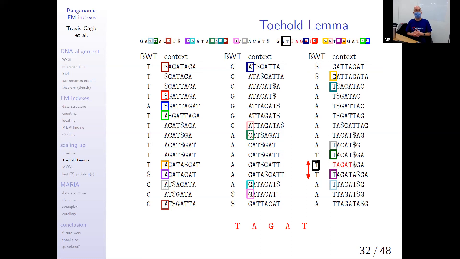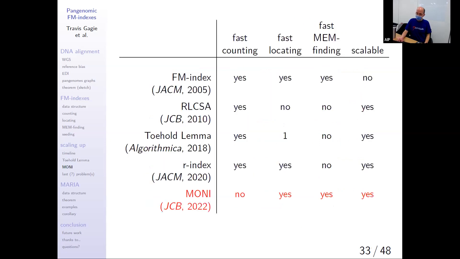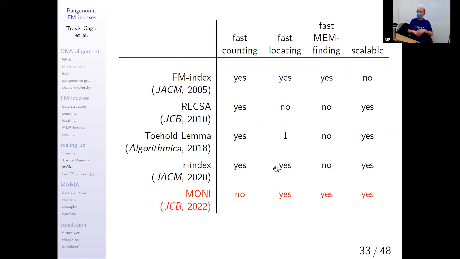It doesn't seem complicated enough to have required 13 years — from when Gonzalo started saying we should do this, to when Nicola Prezza and his supervisor Alberto Policriti figured it out. They built the R-index, which can do fast counting and fast locating but cannot do MEM finding. So they took the toehold lemma, figured out how to get all the occurrences quickly, reached out to Christina Boucher and Ben Langmead — Ben wrote the Bowtie DNA aligner — but the resulting tool didn't have MEM finding, so nobody used it.